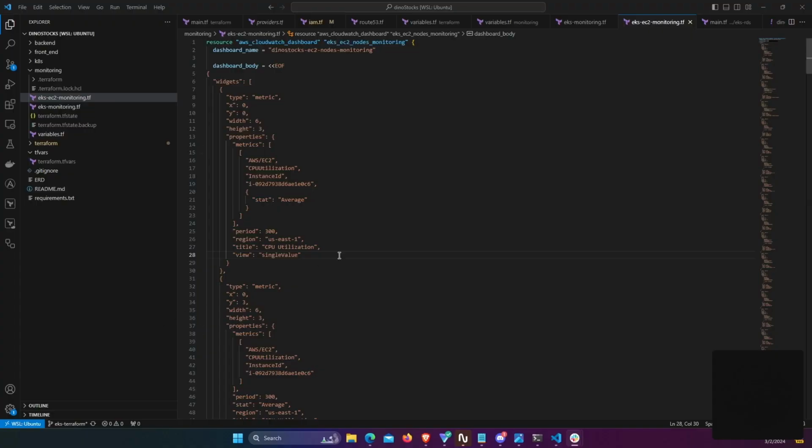You can see in this .tf file the node monitoring dashboard creation. The resources created here, and a long string of metrics is created within that dashboard. You can see the type is metric, the positioning, the sizing, and the properties, how long, label, and so forth. As you can see on the right here, there is a long list of metric widgets that are compiled together to give a good picture of what is going on in the node.